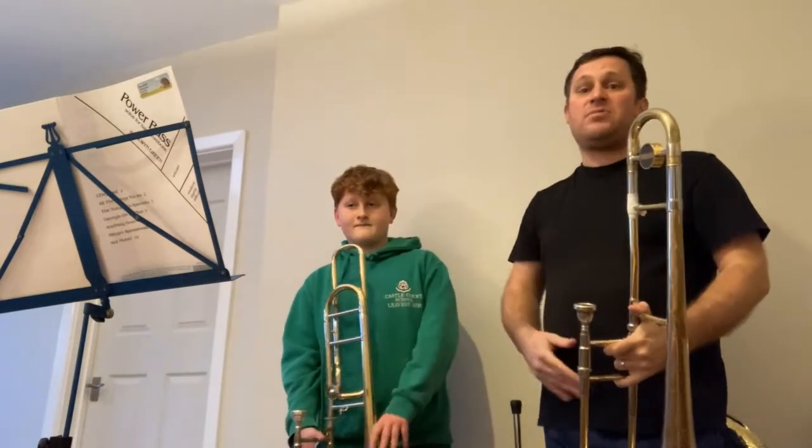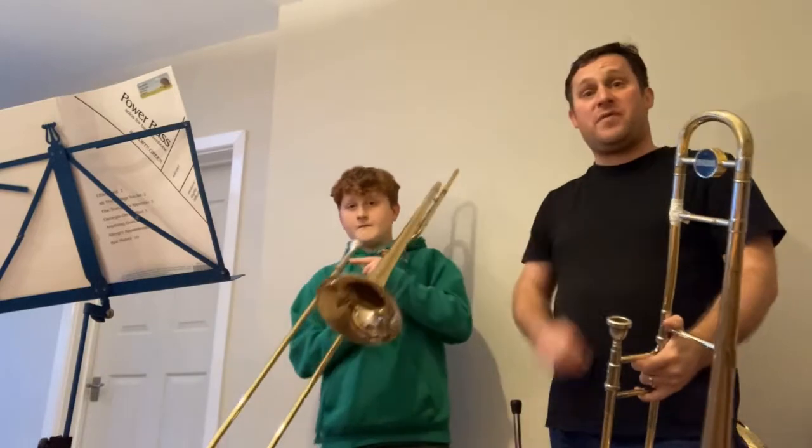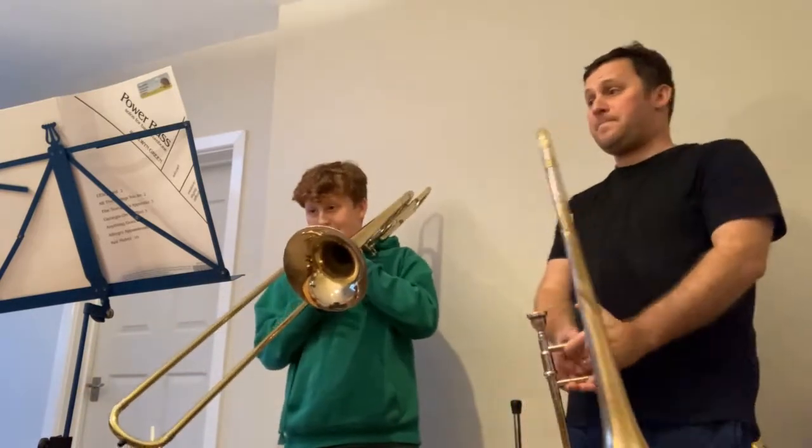And this one will sound similar, although Jakey's going to play a slightly lower piece. This is a little bit from The Sorcerer's Apprentice.